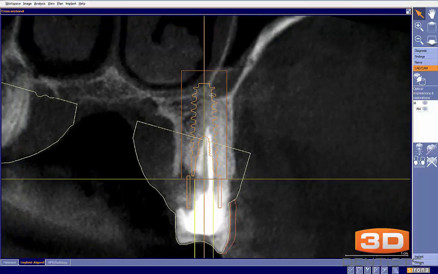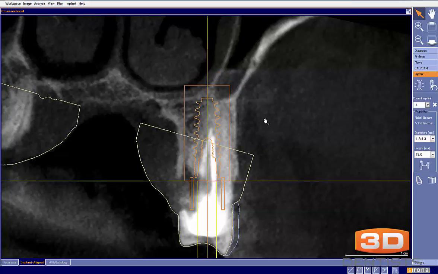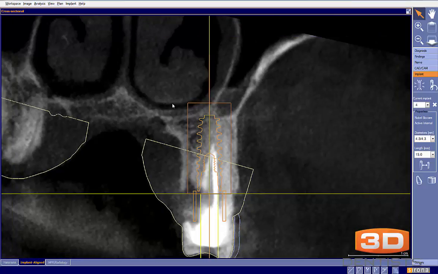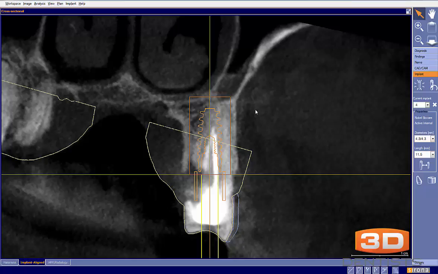And now we can see that we're into the sinus. So we'll need to go down to 13 millimeters. That would work here. And again, now the question, personally, that's pretty close here. So I would personally like to avoid that. So I would probably go to 11.5. And now I don't believe immediate placement is a good option here. So in this particular case, I would take the tooth out, I would graft, and then I would come back and place the implant.